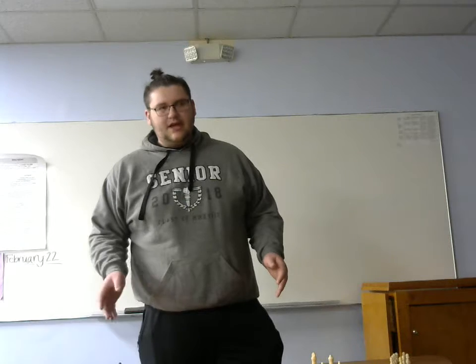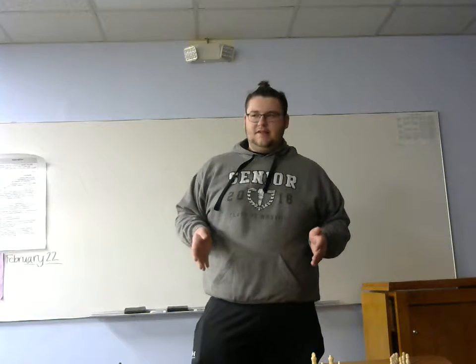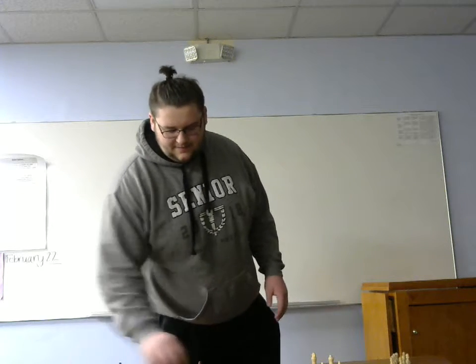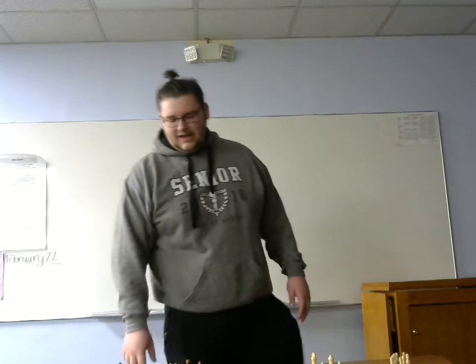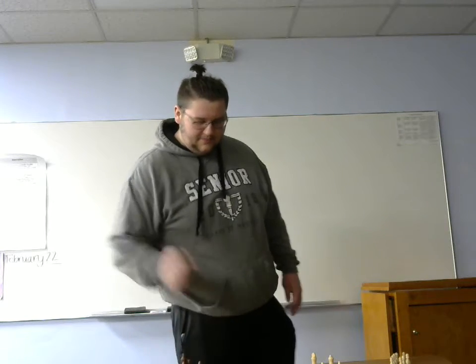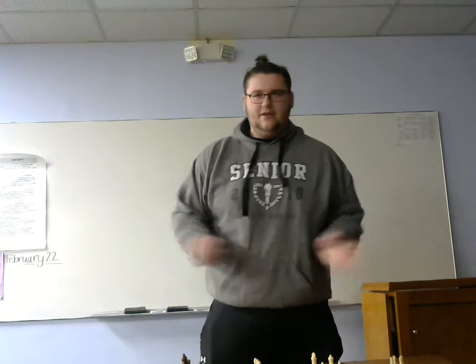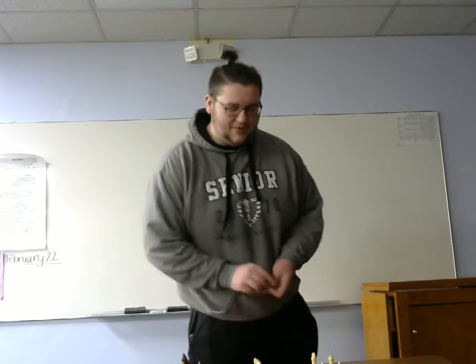So chess is a board game consisting of a checkered board with 64 spaces on it, and two sides, the white and the black side. Each side has 16 pieces consisting of 8 pawns that are set up in a line across either side. And then after the pawns come the rooks that are set up in the corners of each side. And then come the knights, and then the bishops, and the king, and the queen. Now this goes for both sides, and both sides have the same pieces. They're identical in all their movements, and it's essentially a battle between which person can take the other person's king.